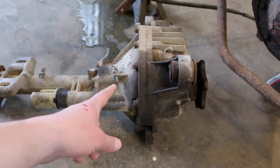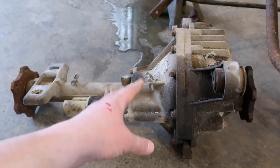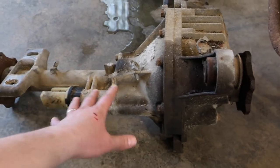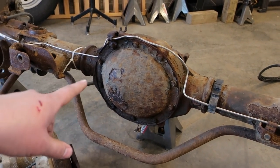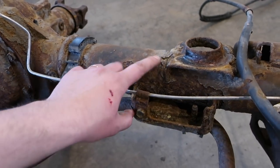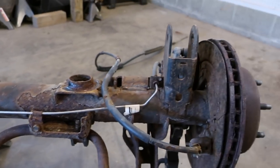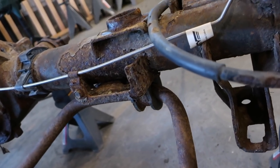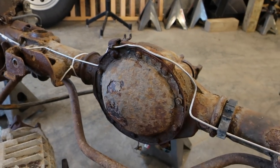But this one we're just going to go ahead and clean it up. I'm not going to use the flap discs with this. I'm just going to hit it with a wire wheel, try to clean it up. Eventually I'll go ahead and get some of this grime and stuff off so it's nice and clean. But this one is gonna be the one that I hit the most with the flap discs. Hit this with the needle scaler or maybe try to get some of this crud broken loose and then hit it with the flap disc after. Also, I don't know how much I really wanna take this down to yet, haven't decided, but I do wanna at least take the sway bar off and try to clean this up. But yeah, so we're just gonna go to it and try to get this thing done.